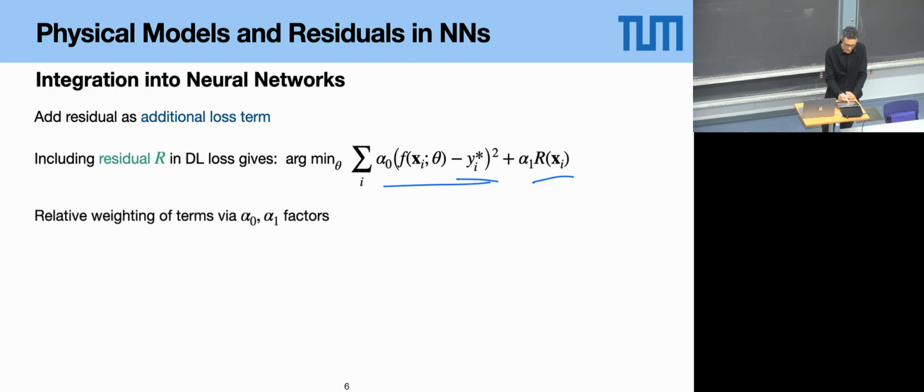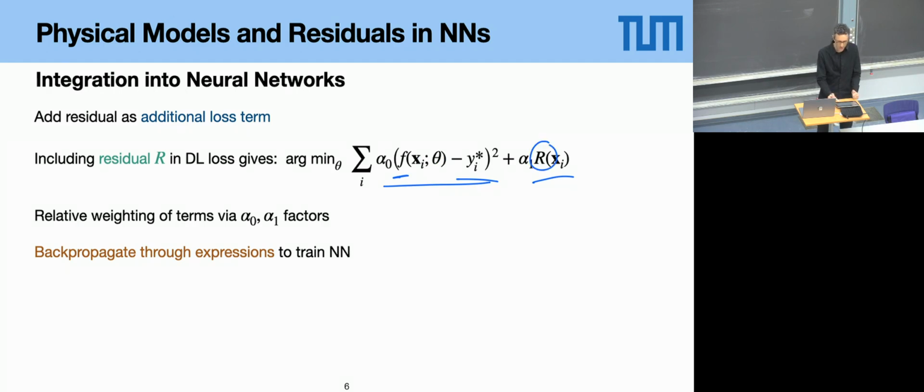So these alpha 0 and alpha 1 factors are typically necessary, unless you use better optimizers, to make sure that one of these terms is not orders of magnitude larger than the other one, or one of them is too small and ignored in practice. But the main idea here is that if we put this into the loss, we can rely on backpropagation through all of this. So we basically know that here the f can be backpropagated through. That's by construction, right? We can always get to the weights in training.